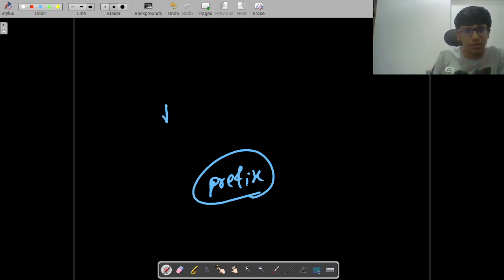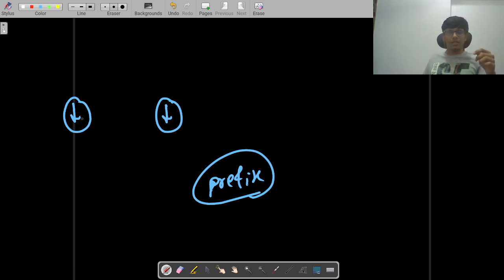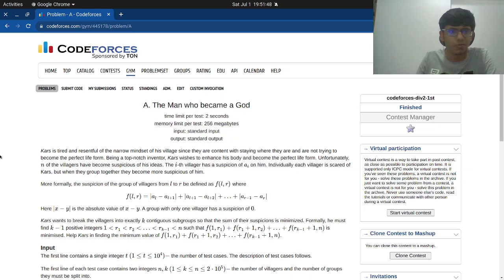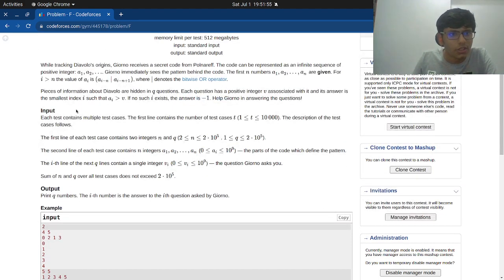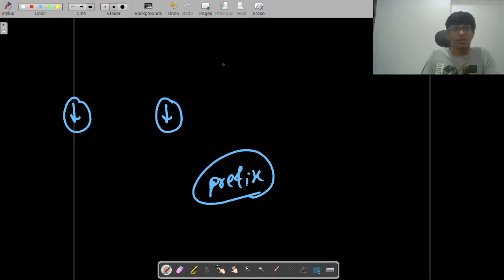Now basically for queries you need to find the first position, which is maximum or minimum. Just a second here. What do you find in each query? The smallest first position which is greater than current, right? First position which is greater than, yeah. So basically what you do is prefix max.